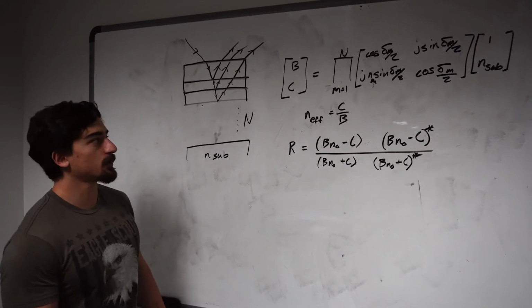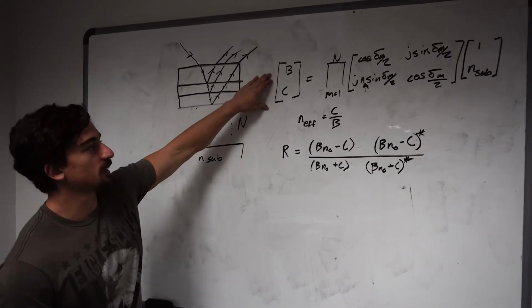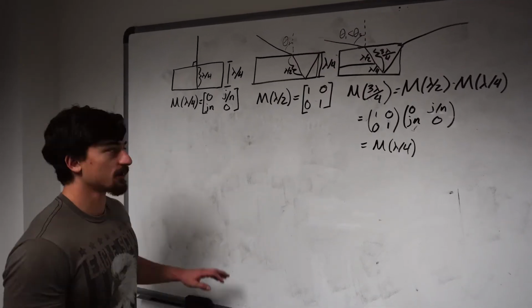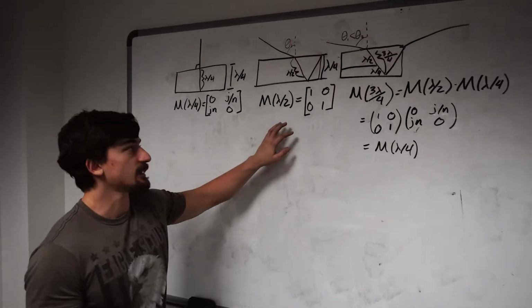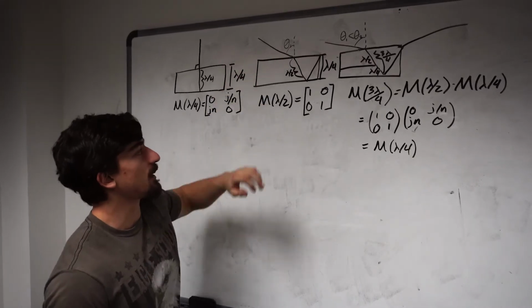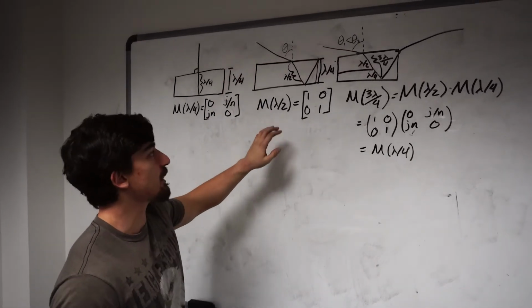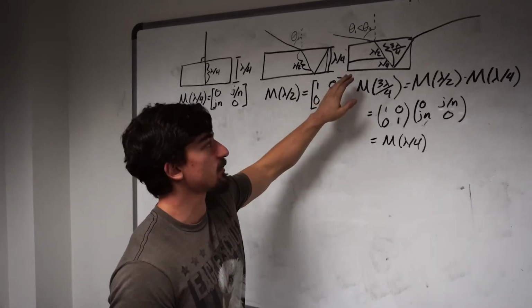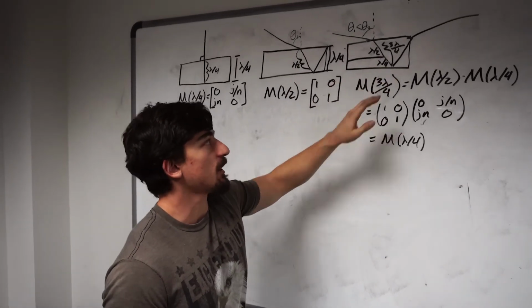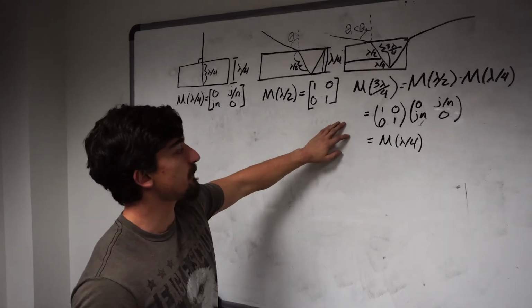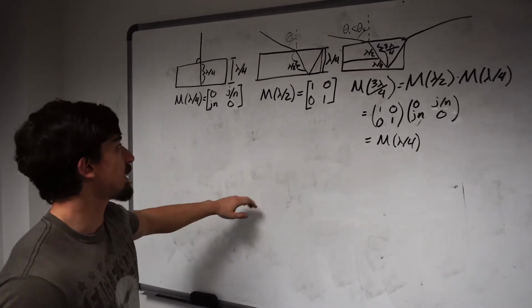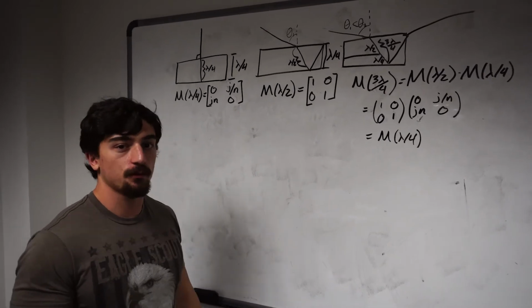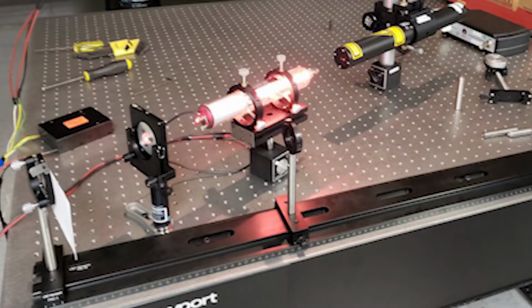In a multi-thin film coating, the reflectivity can be calculated with the following three equations. For light at normal incidence on a quarter wave layer, the matrix simplifies to the following. At an angle where the effective path that the light travels becomes a half wave layer, the matrix simplifies to the identity matrix. When the angle is changed even farther, so that the path becomes 3/4 of a wave, we simplify to the same as in the case of a quarter wave, and therefore we see an oscillation in the reflectivity with respect to angle. This is the V cavity that we attempted to make in lab.